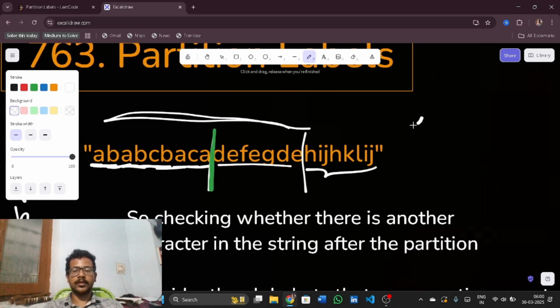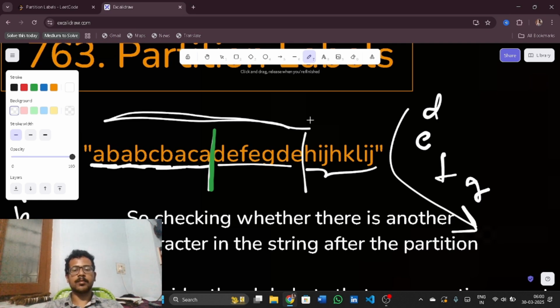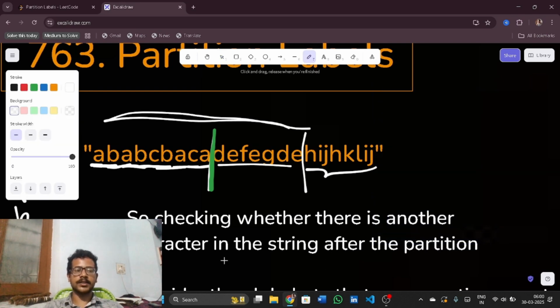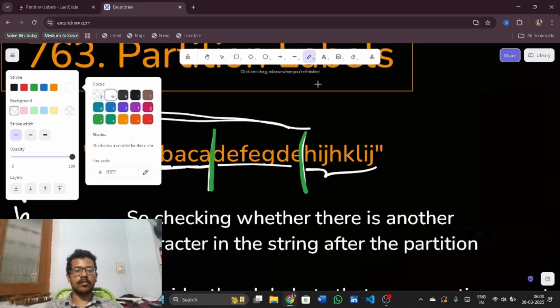So I have D, I have E, I have F, I have G. Check whether these four characters are present in this substring. If I check D, it is not present. E is also not present. F is also not present. G is also not present. So in this way, I can take this as a correct partition. Now let me check whether I can take a partition at the next alphabet.